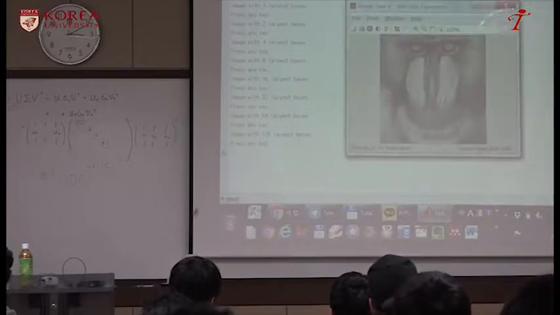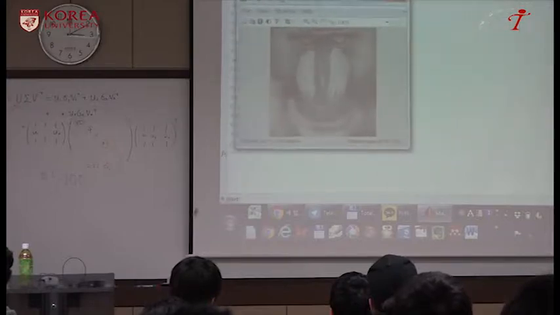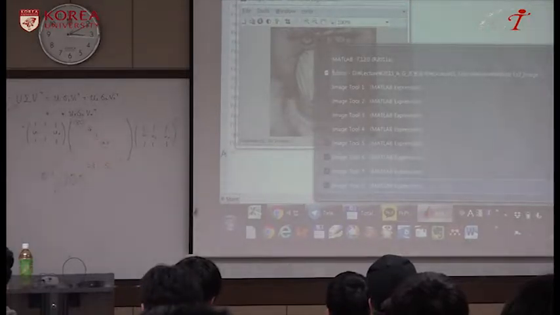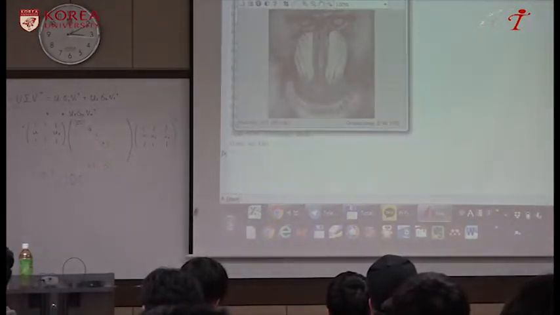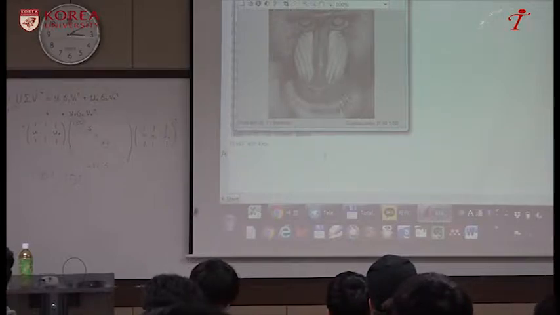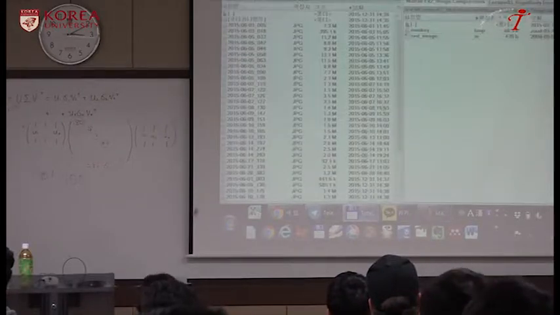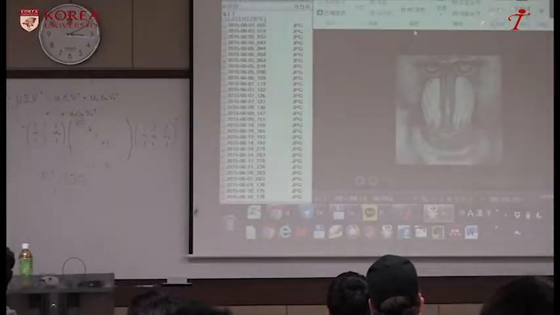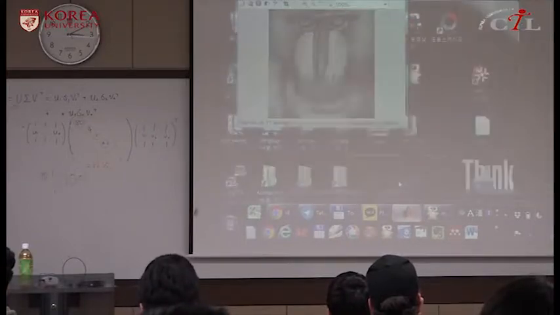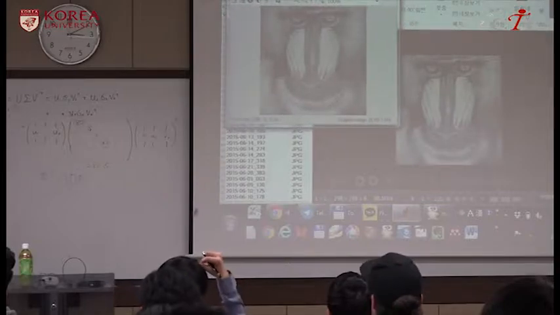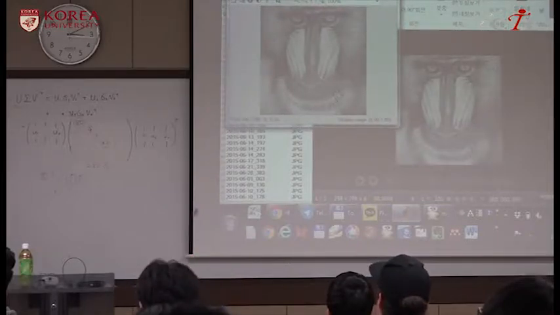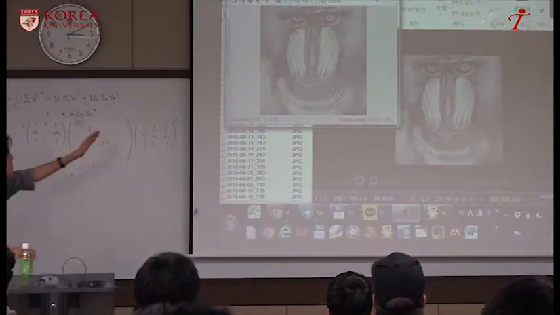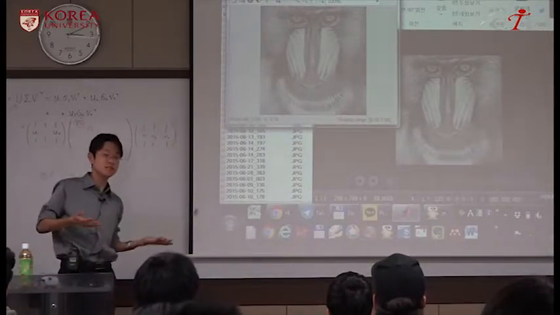With 128, okay, with 128, we have this kind of image. Nearly equivalent to the original image. The original image is here, monkey. Its size is 88 kilobytes. But this size is just 128 times 4 bytes. Far smaller than the original figure. But the quality seems to be basically the same, right?